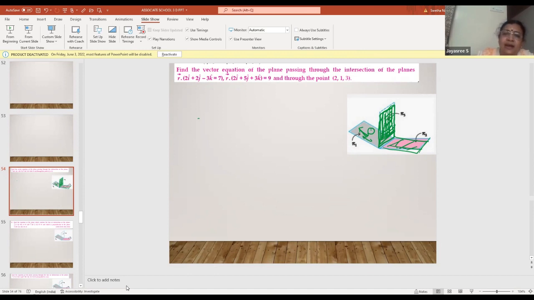How I told you in the previous topic, we had 7 patterns. Here we have 5 pattern sums. We make them thorough with those 5 pattern sums, and then there will not be any problem. The first pattern is where concept teaching will be done. That is pi equals pi 1 plus lambda pi 2 equals 0. This is the pi 1 plane, this is the pi 2 plane, and this is the pi plane which we are finding.